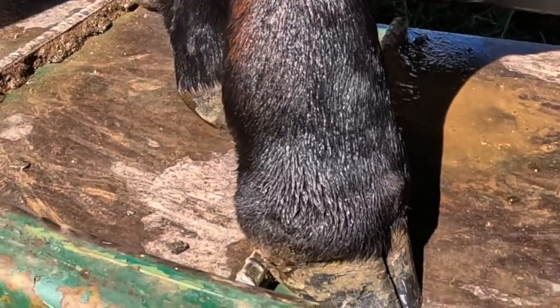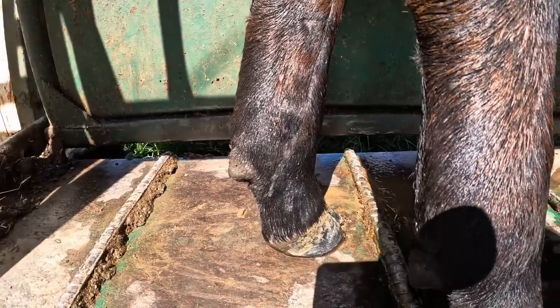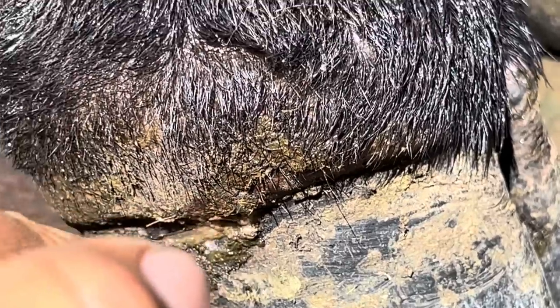Now that I've got this guy's hoof cleaned up I can see what's going on. Right on the border between the hoof and the hair, you notice he's almost got like a muffin top — the flesh is sort of swelling up. If we look at the other hoof, you can see it's not supposed to do that. He's got a slight abrasion under here, which is probably what's causing the swelling. I haven't ever seen hoof rot on the side of the hoof like that — it's always in between the toes — but I think that's what this is, or at least we'll treat it the same way. I'm going to forego the antibiotics on this calf because he still gets around pretty good and this isn't an extreme case — he doesn't have a large split in the hoof yet. I think just doctoring him with CopperTox right now is going to prevent that from happening.